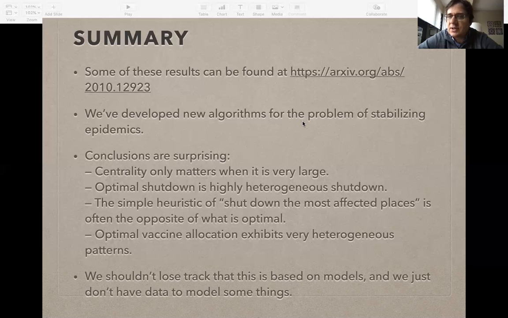Rather, the punchline here is maybe that for the next pandemic, it would be great to collect very precise data on, on average, how people travel from county to county. And then the kind of algorithms that we have developed here can be applied. Because as you can see, you can get these counterintuitive phenomena. The best thing to do in these situations, in terms of either vaccine allocation or lockdowns, may be something that's not easily guessable. And we do need the kind of algorithms that I'm talking about to find them.